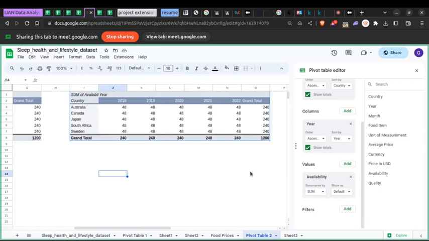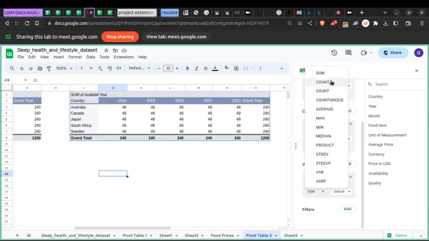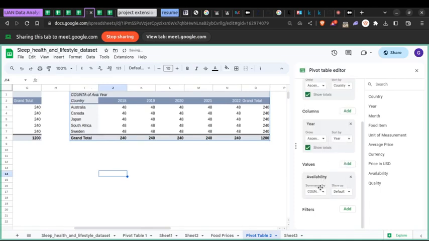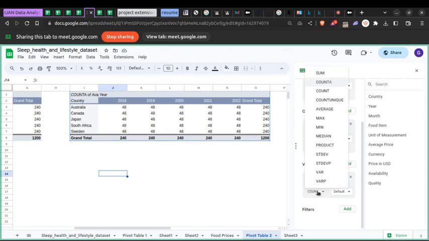I thought I tried scattering the data. Let me put counts. Okay, so we're almost getting the same thing. This is not what we want.